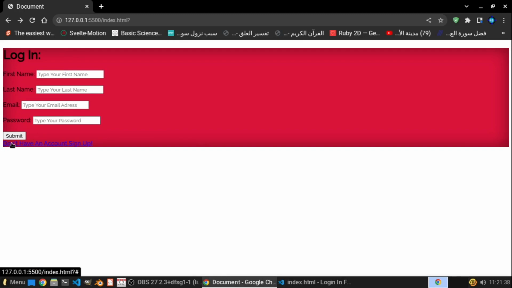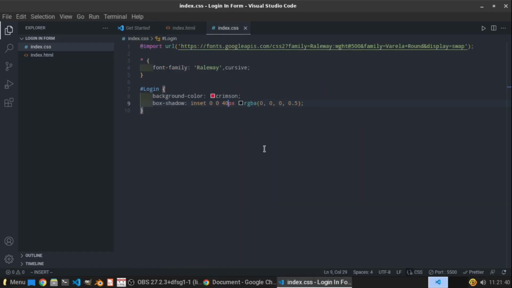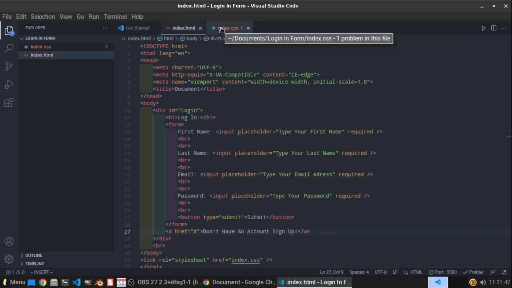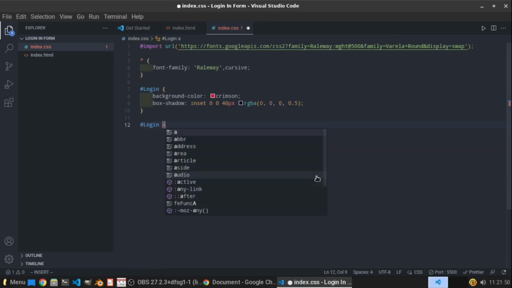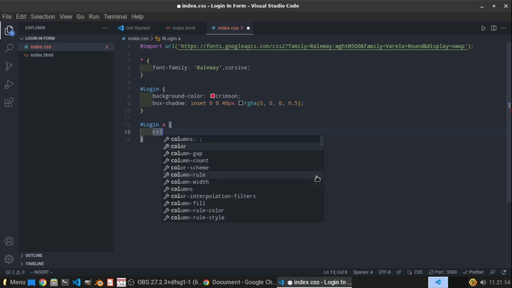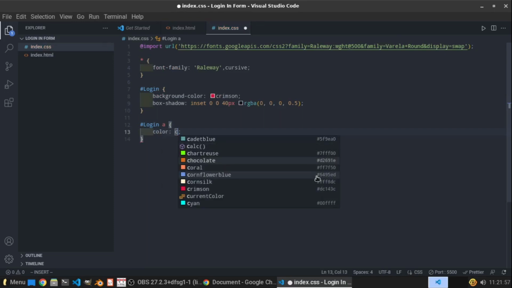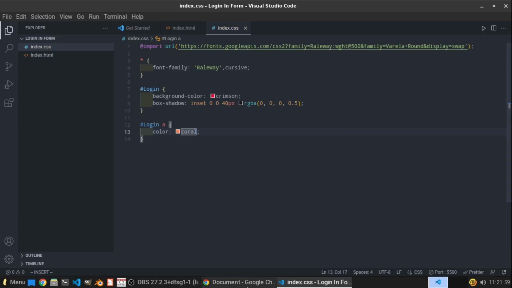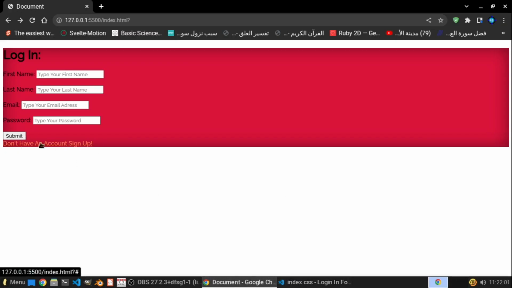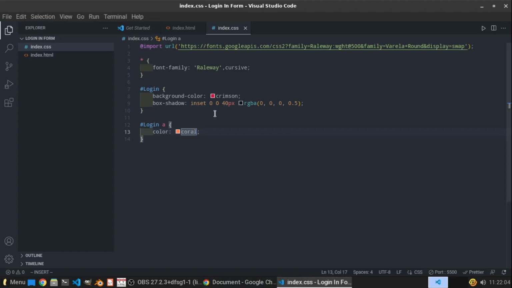Anyways, you see that this link doesn't really show, so I'm going to change its color by writing #login a color coral. I'm going to change it to cornflower blue.